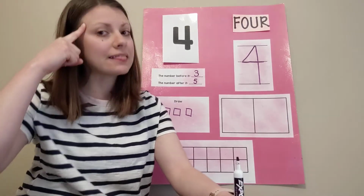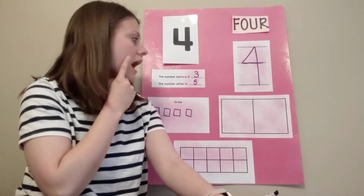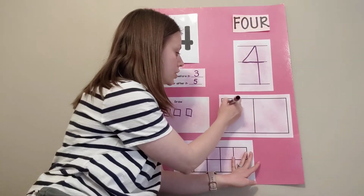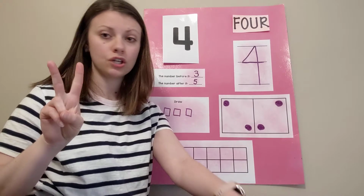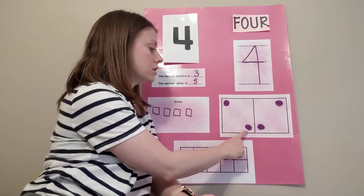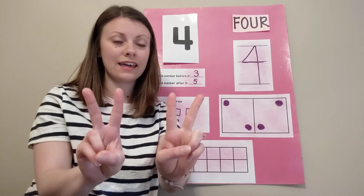Let's put our finger to our brain and think about ways we can show 4 on the domino. Now there are several different ways to do that on our domino. So let's see. I know that one way I can show 4 on a domino is to put 2 dots on this side and then 2 dots on this side. So on this side I have 2, and on this side I have 2. So let's count those all together. 1, 2, 3, 4. That made 4. So on this side I had 2, show me 2. And on this side I had 2, show me 2. So 2 and 2 make 4.